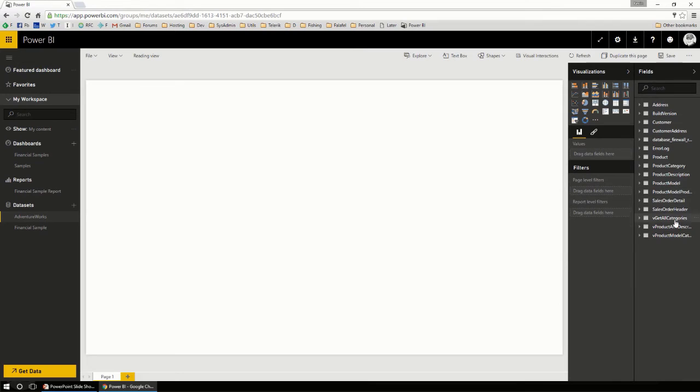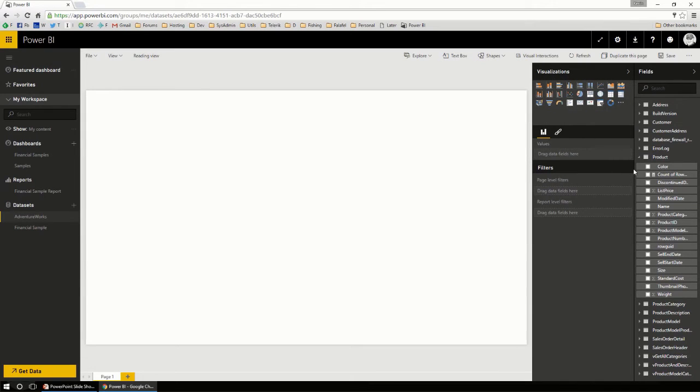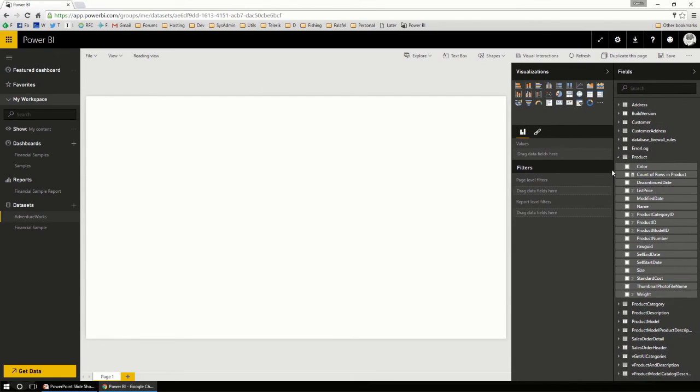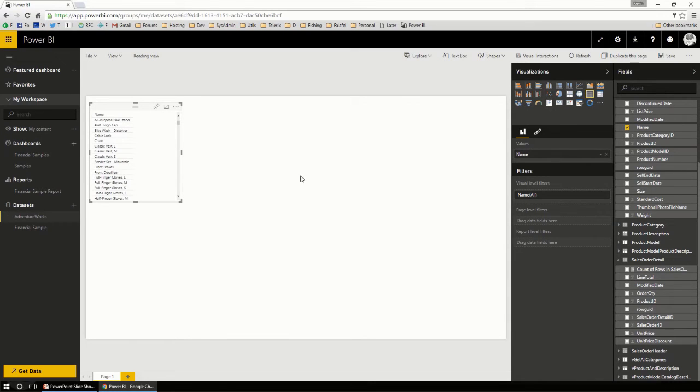So we have all of the AdventureWorks tables here and all of the fields. We can create any visualizations we want. I'm not going to go too in-depth with this data set, but we will create a simple one real quick. Let's take products, so product name, and let's look at the number ordered.